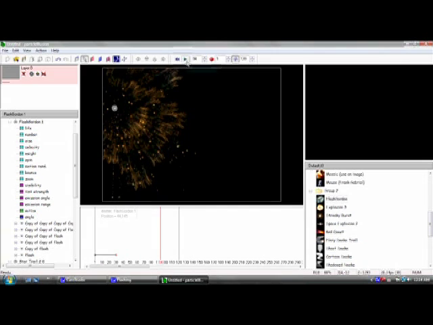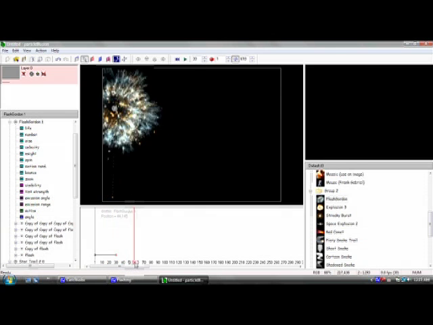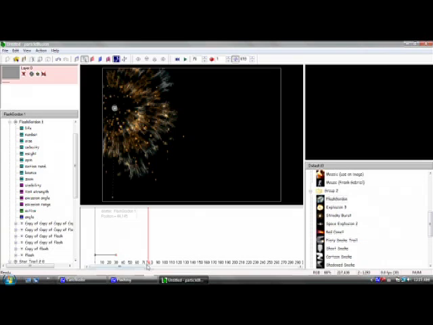Now, if you want your movie to last longer than this, right up here, you have your frame. So you can either enter in the number, or you can click the up arrow. And I'm going to make this go out because I want this to be a longer fireworks show. And then once you're satisfied, you can stop. But one firework really isn't that interesting, so I'm going to go back to a point where I think it's appropriate. Maybe when this one's just dying out.